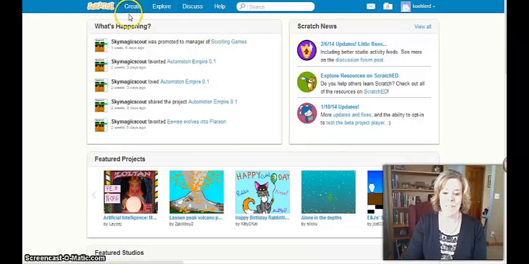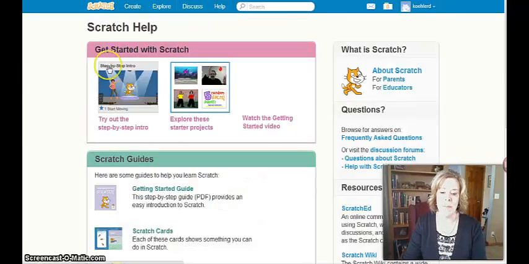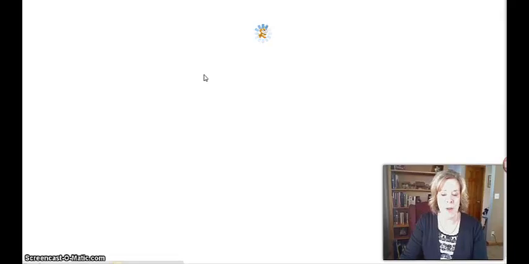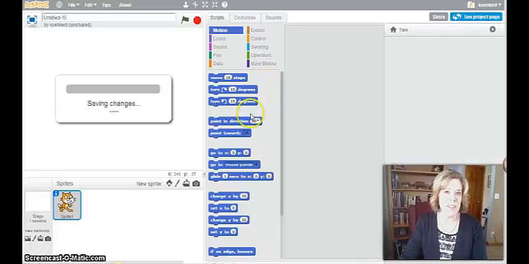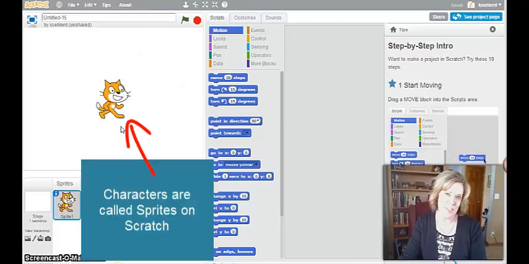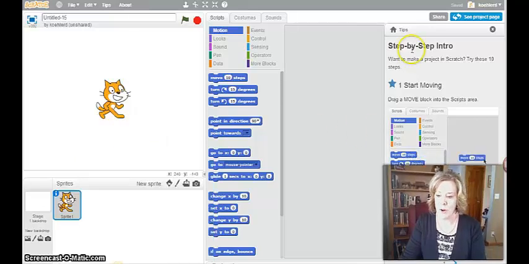Now to get started, what I had my students do is click on the Help tab. And under the Help tab, there's a short step-by-step intro. It's a 10-step intro. And I had all of my students do this intro before they started creating projects of their own on Scratch. The best way to describe Scratch is that it's like stacking together commands, almost like Lego blocks, to make something happen over here in this section, which is like your stage or where things are taking place. So this step-by-step intro, which is right over here, is going to have a little animation and show me exactly what I should be doing.